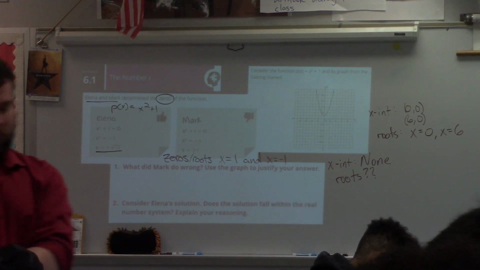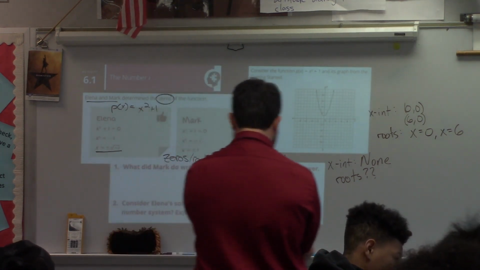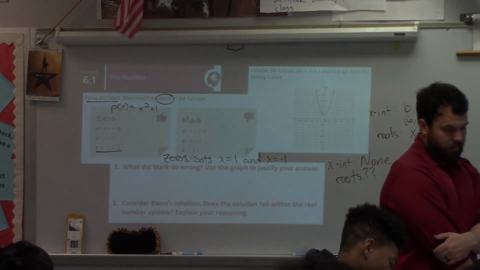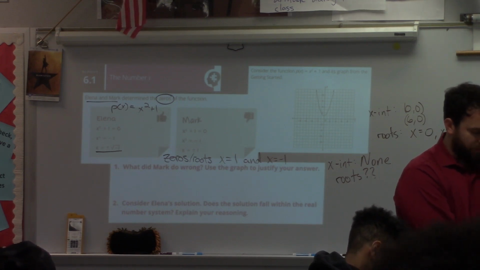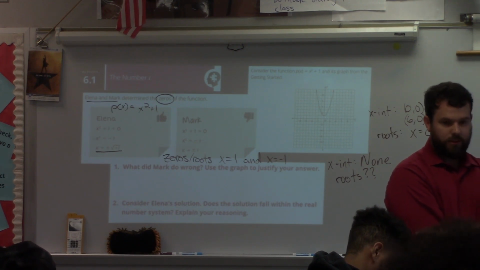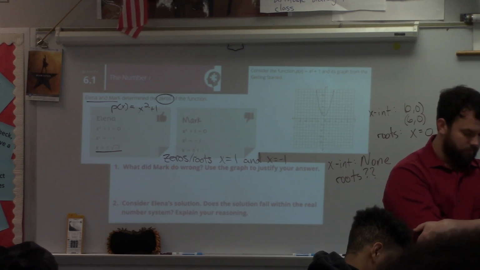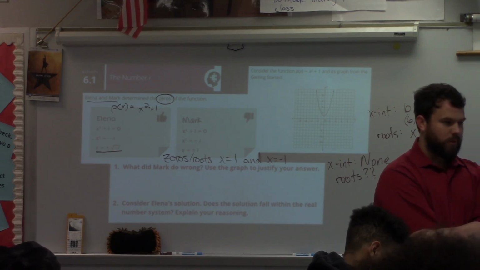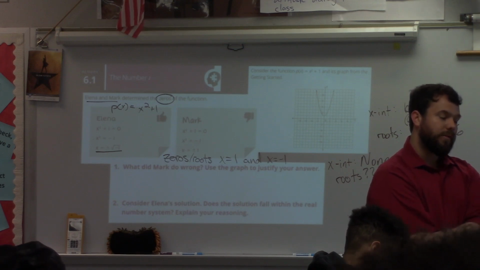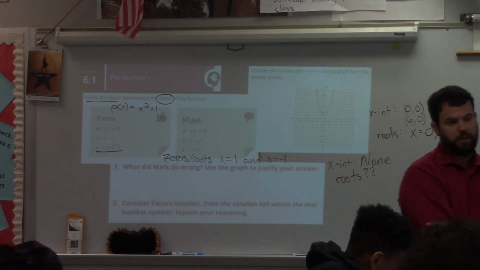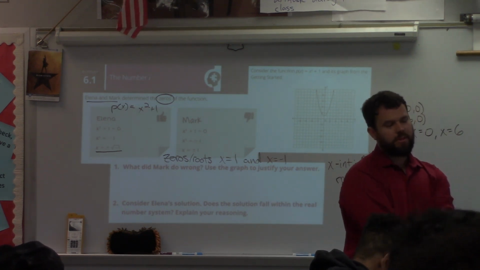Okay, so let's figure out where that went wrong, okay? He didn't just plug it in wrong. We can use inverses if you have vertex form, right? Where do you think you got the plus or minus from?